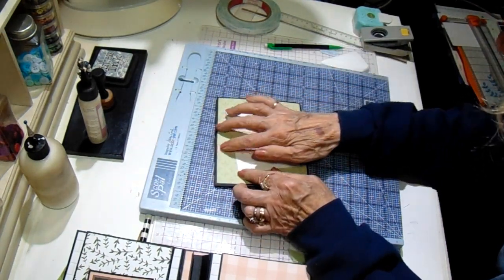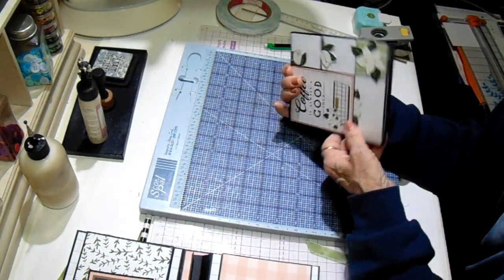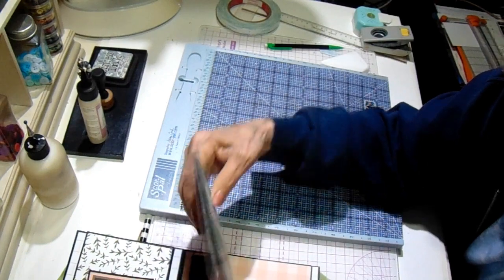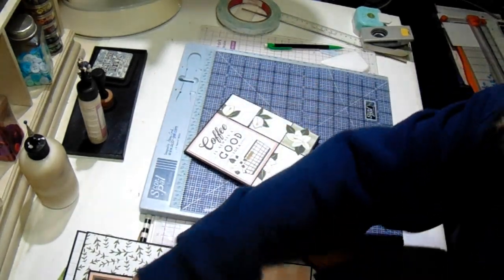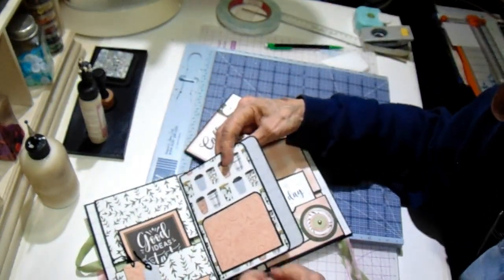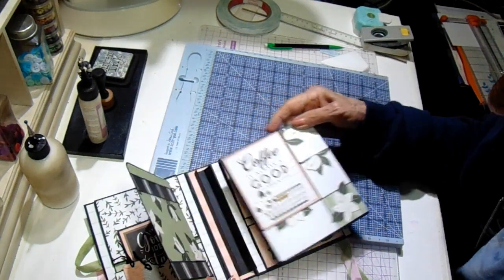And then on the back side, I just have a belly band, and I have a white photo mat in here, which I haven't matted yet, and that will sit on this hinge here so that this will correspond with that. I kind of like them to relate to each other when they're facing each other. And then this one, oops, when you put it in, this one works with the pink and the greens. And there's blue here and blue here. And when I put this one in, this green will relate to that. So it all will work out.